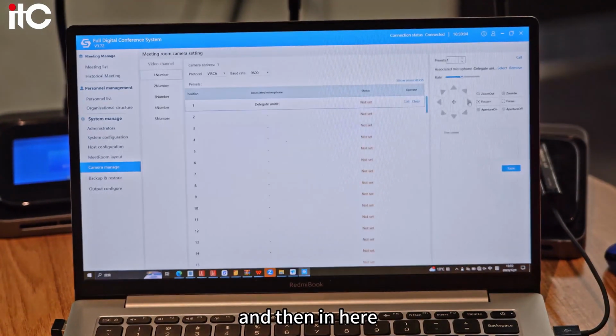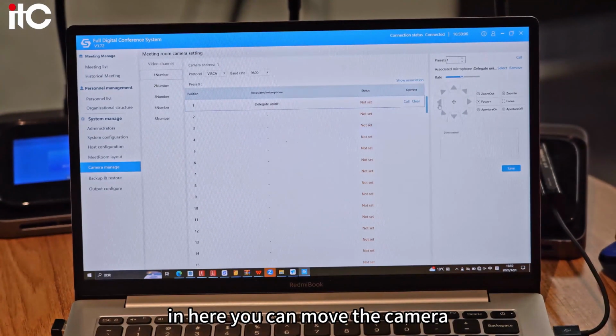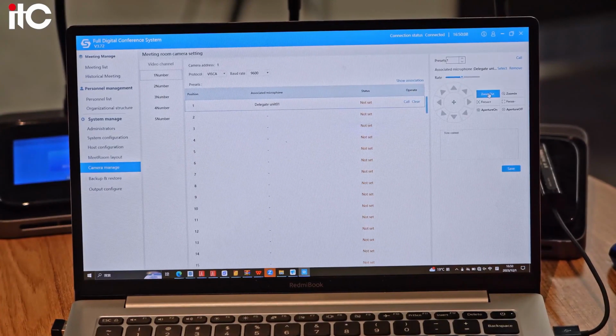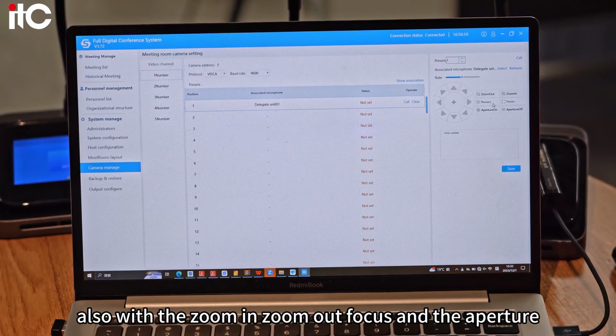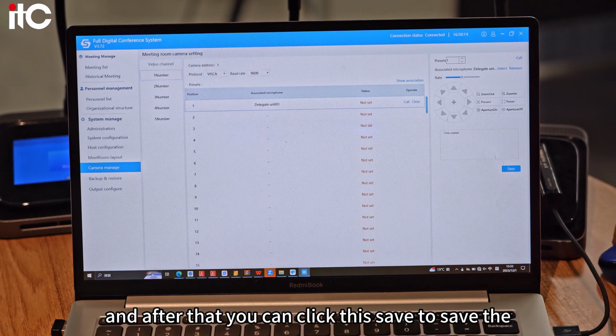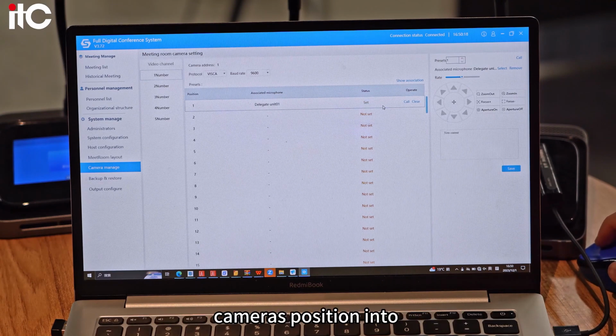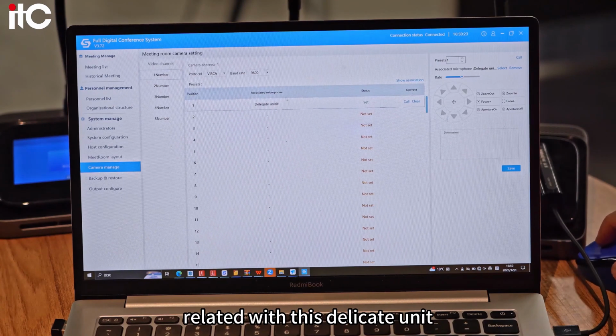And then in here you can move the camera, also with zoom in, zoom out, focus, and the aperture. And after that, you can click this save to save the camera's position in relation to these delegate units.